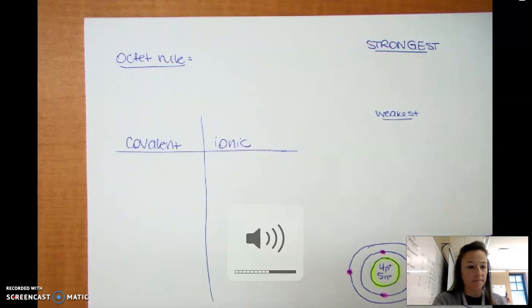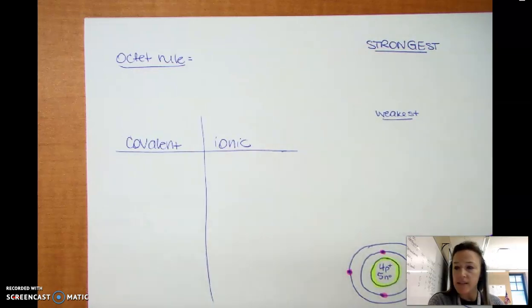All right. So this video is going to be about the purposes of bonding, comparing and contrasting covalent and ionic, so two of the big bonds that we talk about, ranking them strongest to weakest, and then we're going to look at the steps that are involved in forming an ionic bond.